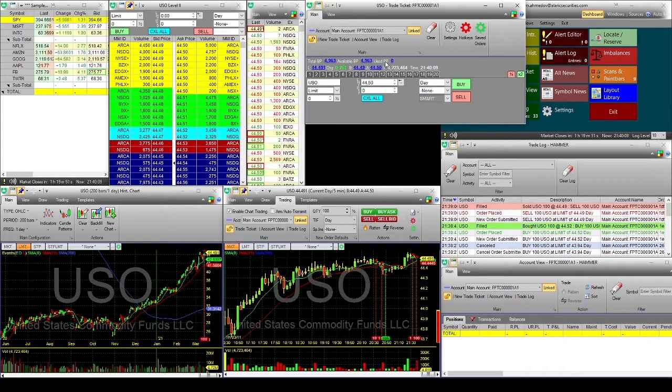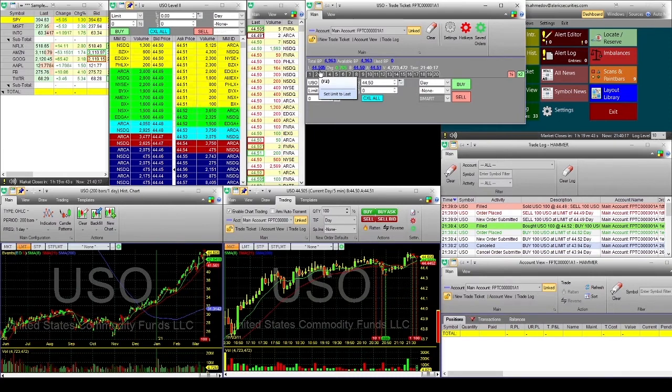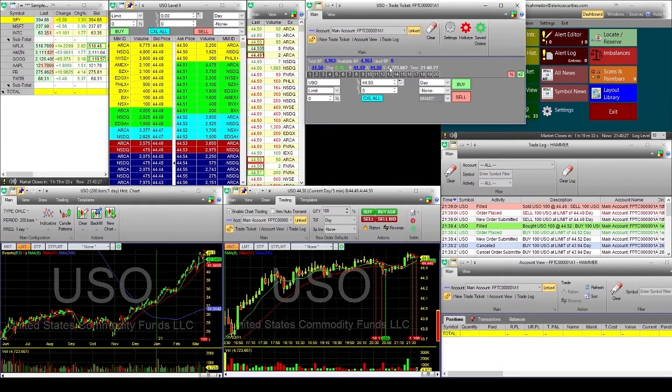We have a Balances tab, which shows our total BP, used BP, and available BP. We have a Level 1 tab, which shows the last price of $44.50, the change from the last close, the current bid, the current ask, volume for the day, and the current time.